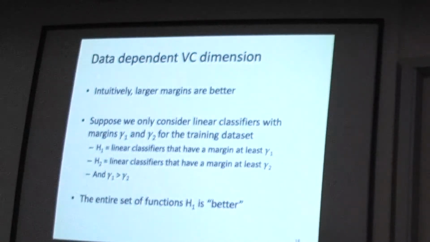Right? Does that make sense? Any questions so far? According to the definition, we cannot proceed without understanding the definition. Is everyone clear about the definition of these two sets, two subsets of linear classifiers? They're just indexed by two different margins, right?